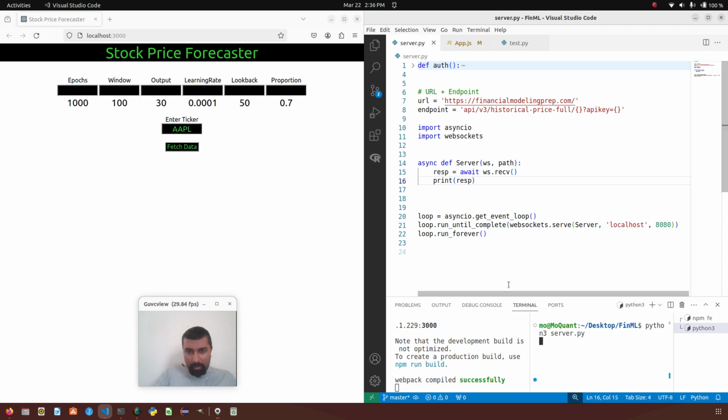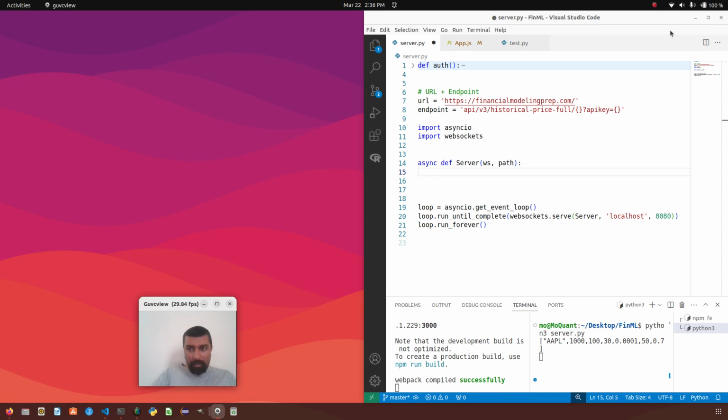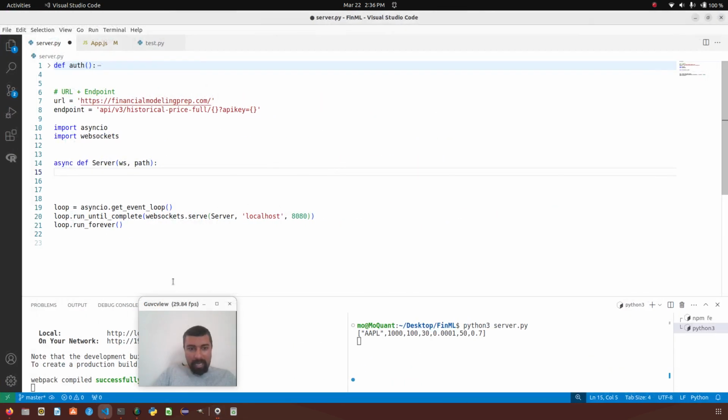I believe it has started, so what I'm going to do is refresh this and hit fetch data. Perfect, so we can see that every time we fetch data, it'll print out. But I didn't put it in a while loop, that's why it only printed the first one. But now we could work with this though. We could simply do, so let me get rid of this. I'm going to minimize this portion for now, because I want to focus on the back end of it now.